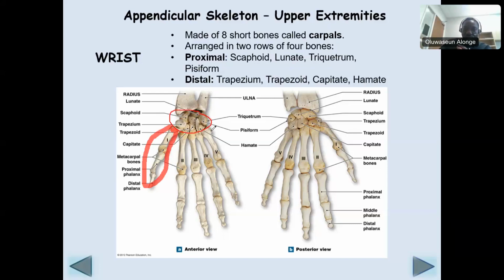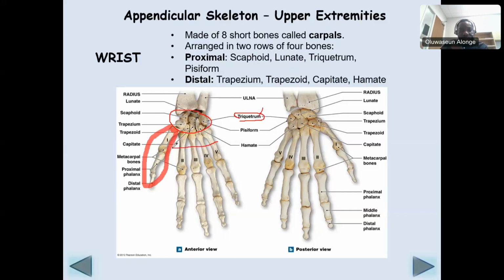And now when you look at this, this is the right hand, right? So this means this is the medial part. The medial part of the wrist is where you say the triquetrum. And I joke with it that medial part, because M ends with M, medial, triquetrum. Then right here, you see the pisiform, the lunate, the scaphoid, the trapezium, the trapezoid, the capitate, and the hamate. So those are the 8 carpal bones.